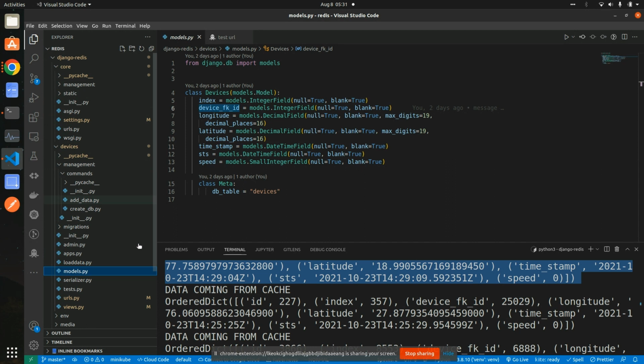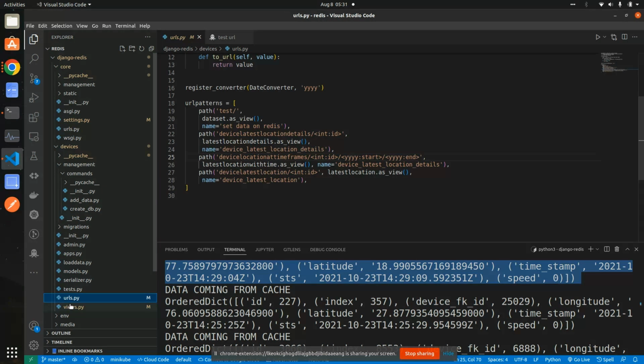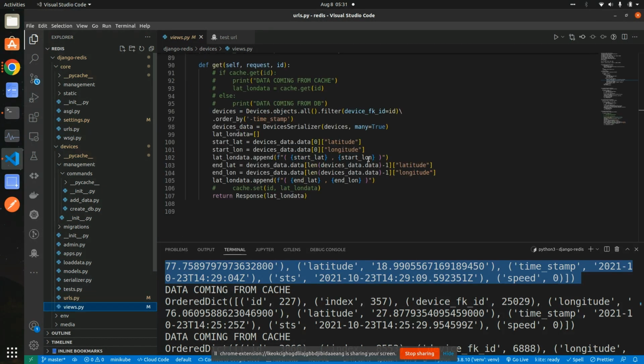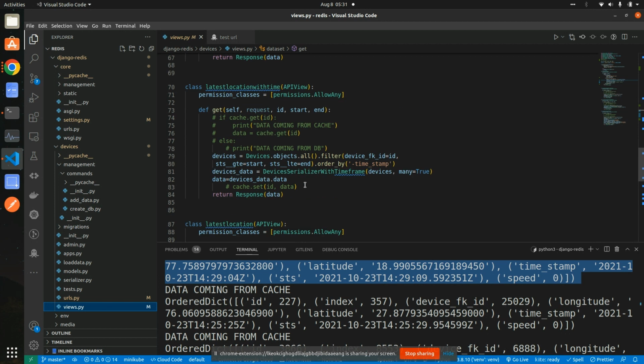Using this management command, the data had been loaded from the JSON file, and separately a filter had been applied to take the unique device PK FKID and sort on the basis of STS. And here are the URLs and views.py. As in the last case, a filter had been applied: device ID equals ID, STS greater than or equal to start, and STS less than or equal to end.